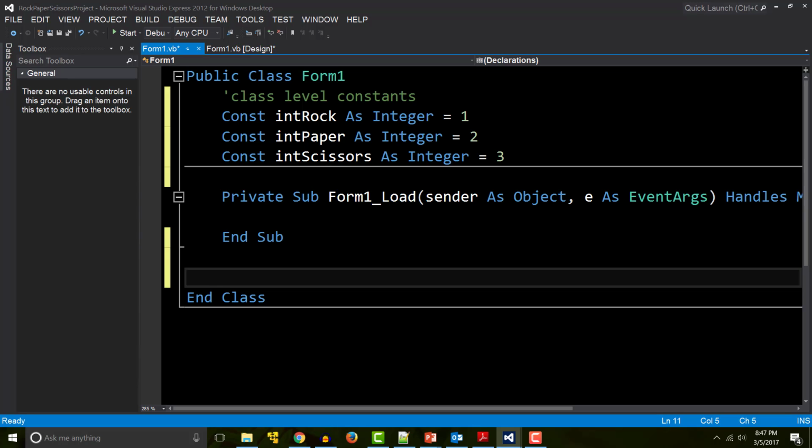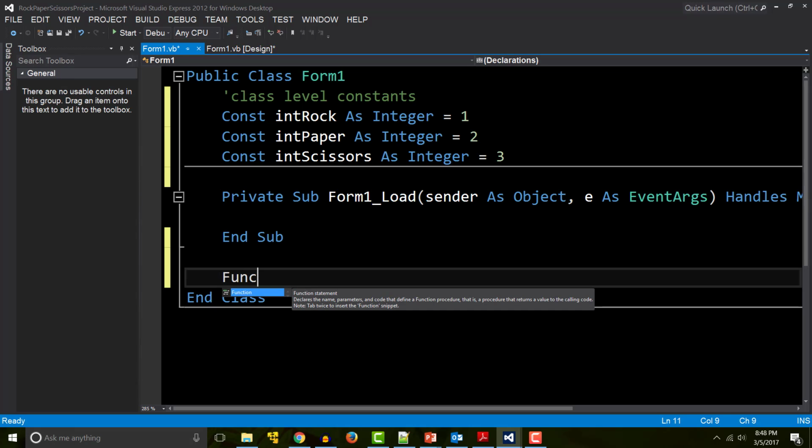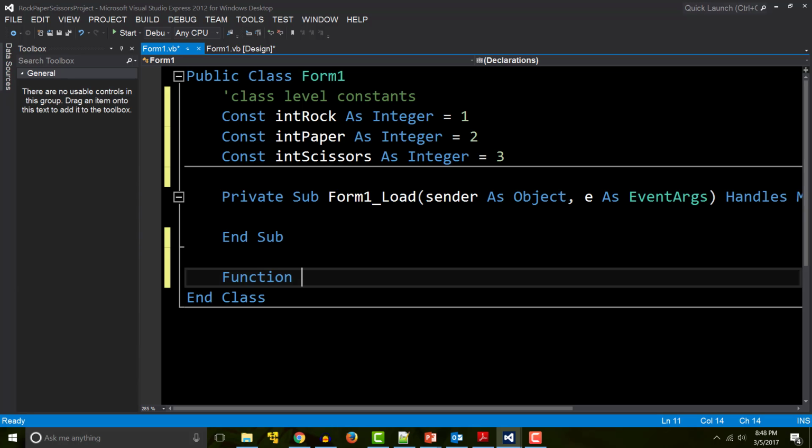So for that, what we're going to do is set up what's called a function. Now, a function, you can think of it as a small program. We've already done functions or sub-procedures in the past, but the only difference between a sub-procedure or sub and a function is that the function returns something. In other words, it's got an input and it's got an output. So you type function, and then you type the name of the function.